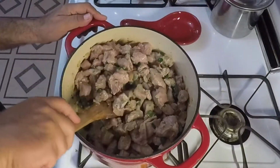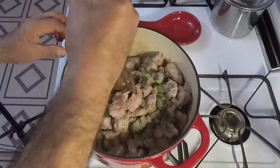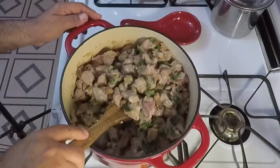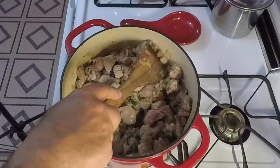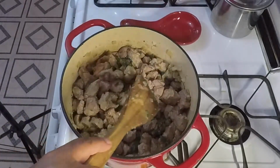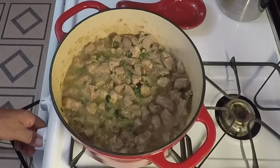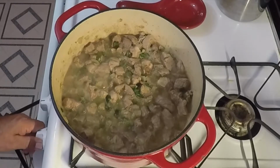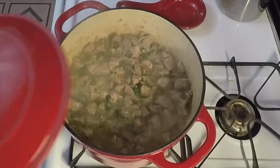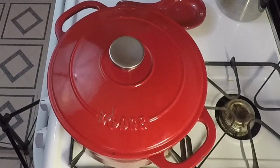All right, y'all, as this is cooking, you need to keep stirring it kind of frequently. You ain't got to constantly stir it, but go back in there and stir frequently. So this is starting to release its juices. We're almost there to the point where we can cover it. All right, y'all, as you can see, the liquid's come up, almost covering the pork. So we're going to turn this down to low. Put a lid on. Then we'll leave that alone for 15 minutes.